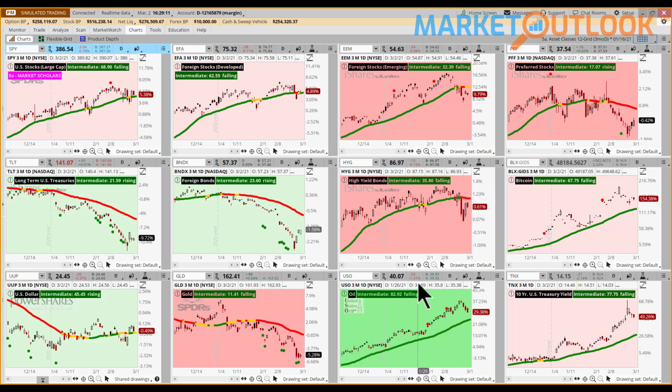With oil, you'll see oil was down today. It's performing more like a kind of a risk asset, more so than a pure commodity these days. With risk assets selling off today, oil did sell off a little bit as well. However, unlike the NASDAQ composite chart, which is another way to judge risk appetite, I'm much more favorable towards the oil chart. Yes, we've been down 4 days in a row here, but notice the background color stayed green despite that 4-day sell-off.